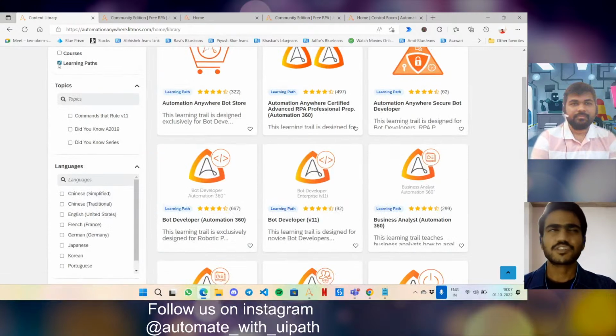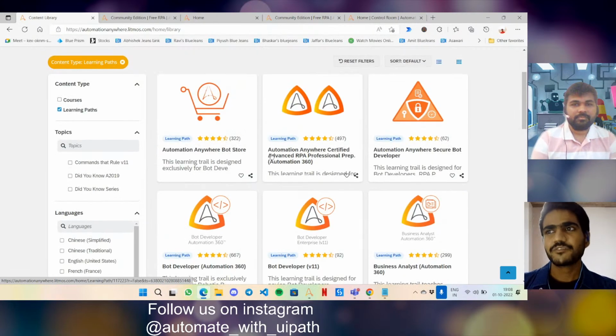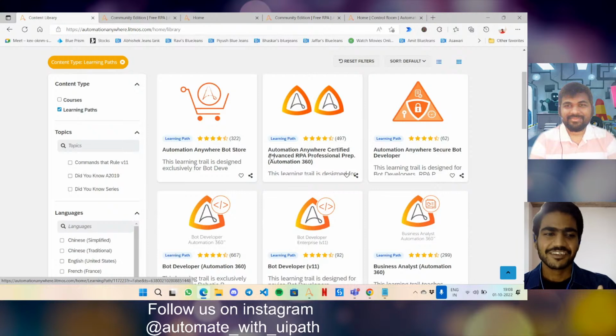Just for your info, when you jump into this Automation Anywhere world, you will be confronted with two or three terms like Automation Anywhere v11, Automation 360, or there was one more, A2019. Just for your knowledge, v11 is something awesome which is in the past. That was a treasure, I really loved that. Now only a few companies are using it as a past license, because it is disabled for everyone. What we are going to learn in this session is Automation 360, which is the present.